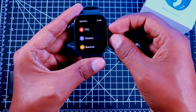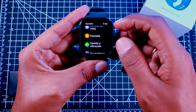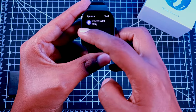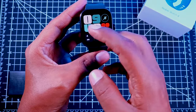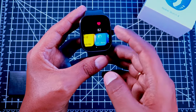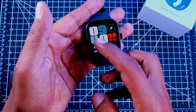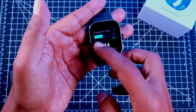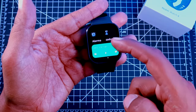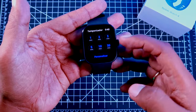To track your sleep, the Redmi Watch 4 comes with the all-new PPG sensor. It helps you increase the health monitoring accuracy. The Redmi Watch 4 comes with the mammoth 470mAh battery that will easily last you 20 days with typical use. Best part, Redmi claims 10 days with always-on mode turned on. It's unbelievable. Now, keep in mind these numbers might differ depending on your use, but I can confidently say the battery life on the Redmi Watch 4 is solid, easily 10 to 12 days with casual use.